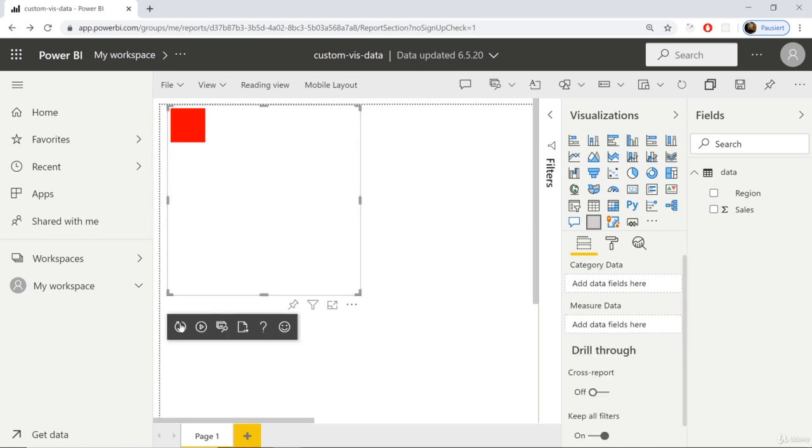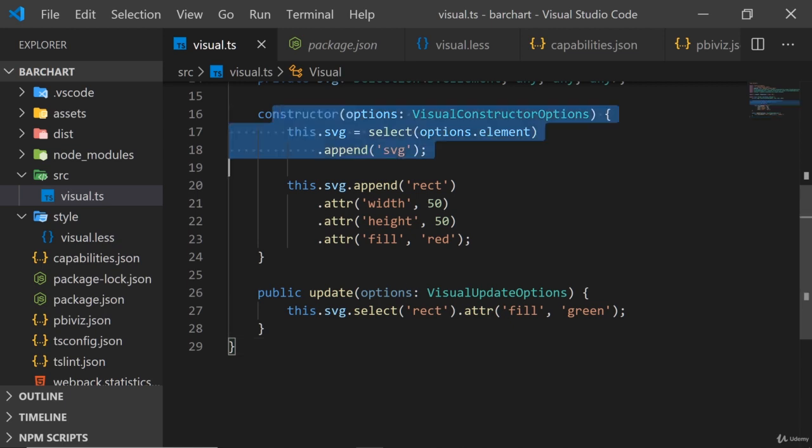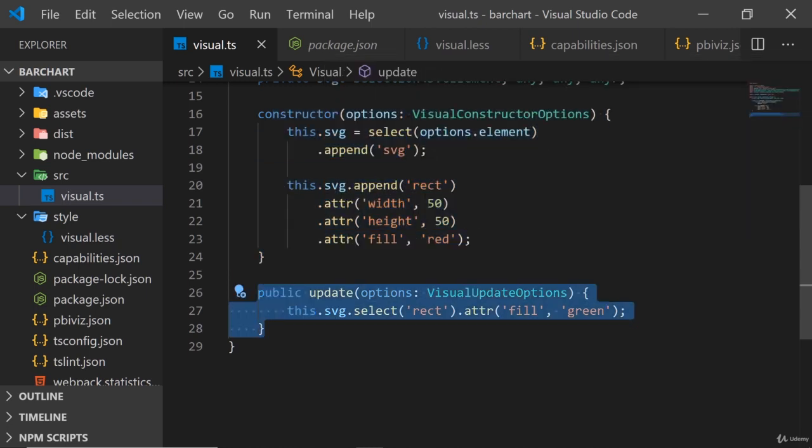So back here, let's reload our visual, and you see something interesting. It's green right from the start. And that's a useful piece of information. The constructor runs when the chart is created, when the graph is created, but Power BI's service also immediately calls update thereafter. It will also call it later. It will also call it when your data changes. I can tell you that. But it will also call it right at the beginning. And that's just the default behavior. So therefore, we know that whatever we do in update will run right at the start as well. And that's good to know.